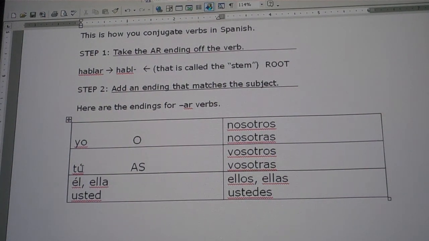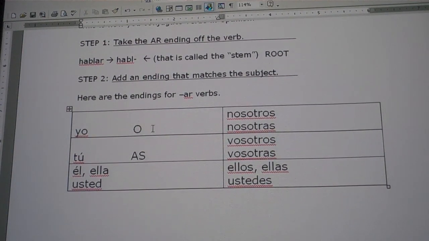That doesn't make any sense. Or you can't say "yo enseño"... that means "I teach." It's bizarre. So you don't mix them, okay? If you ever have the subject "yo" (I), it has to end in O. If you ever have the subject "tú" (you), it has to end in "as." Are you guys with me so far?